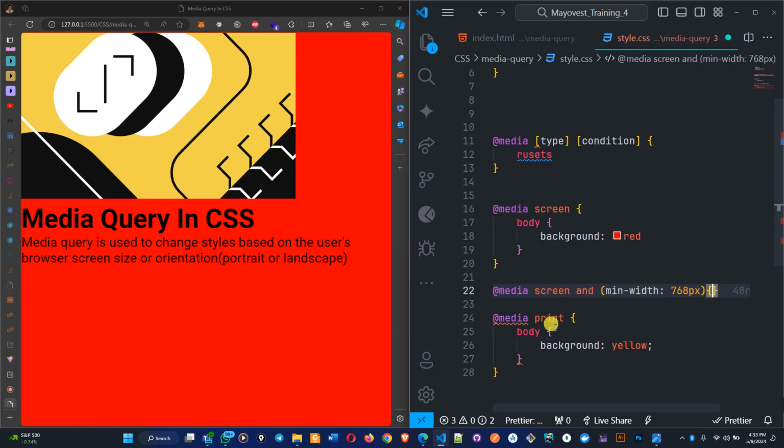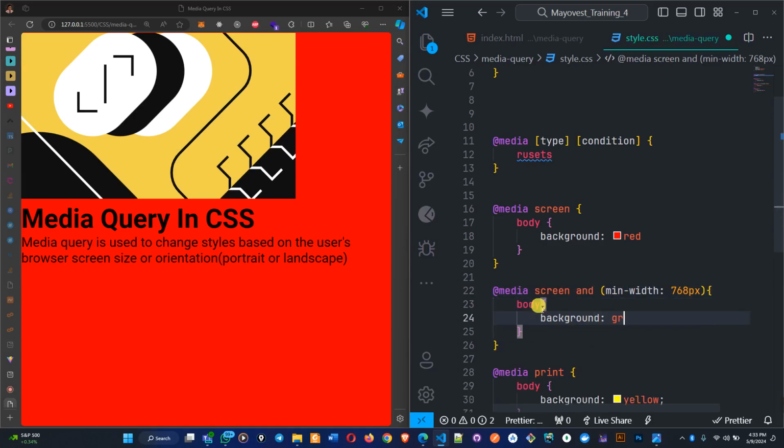And one of the conditions you can add here is this one here. As you can see, this is a condition here. What I'm saying here is that before they can apply anything here, which is this body, to have a background of green, first of all, my media must be screen. And the second condition is that the width of the browser, the minimum should be 768. So which means once the browser enters 768 upward, the background will change to green. But if it is less than 768, it will use whatever that is there before. It will not pick anything here again.